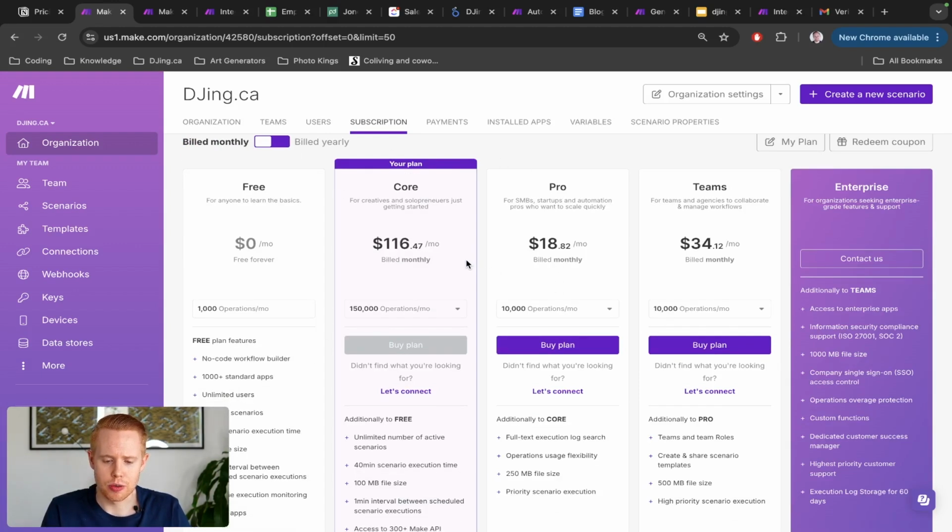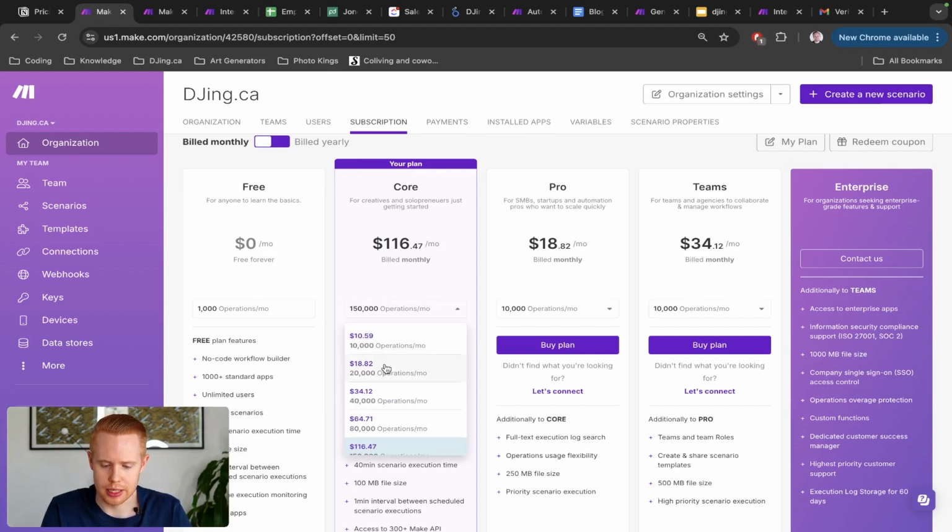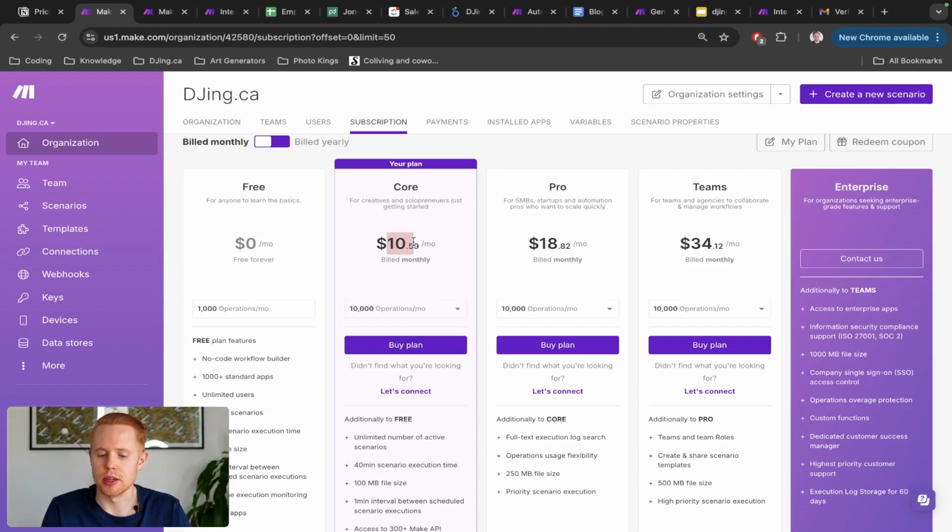Now, for most people getting started here, I'd probably just go ahead and choose the free account, right? Just because obviously it's free and you can test out the software. But once you get used to the software, I would definitely recommend going up to the core plan and just sticking with maybe the basic. You can just go with like 10,000 operations a month. This is $10.59.